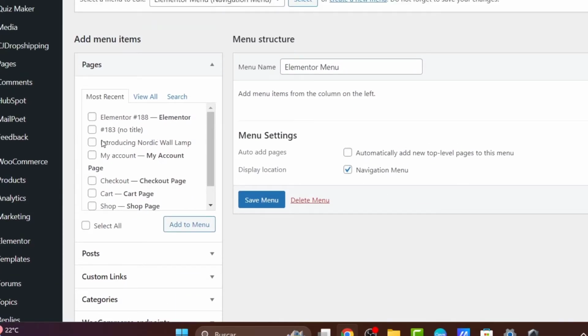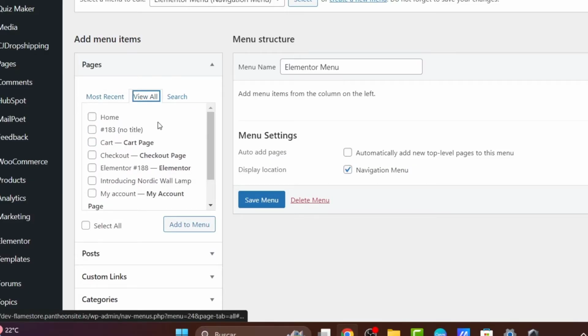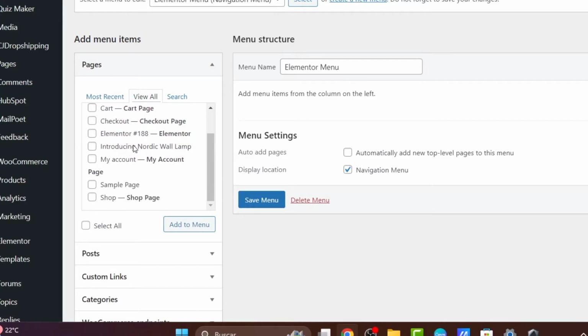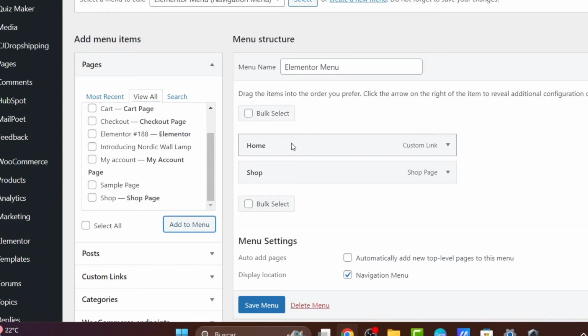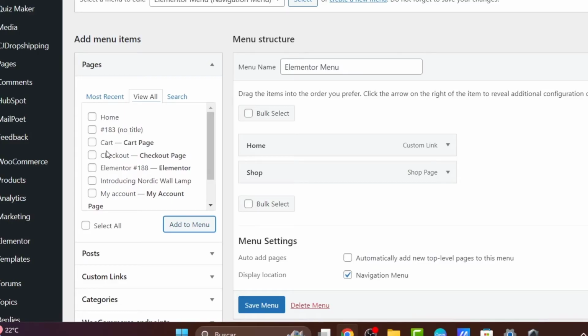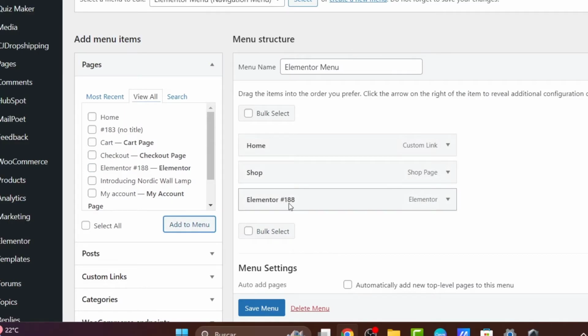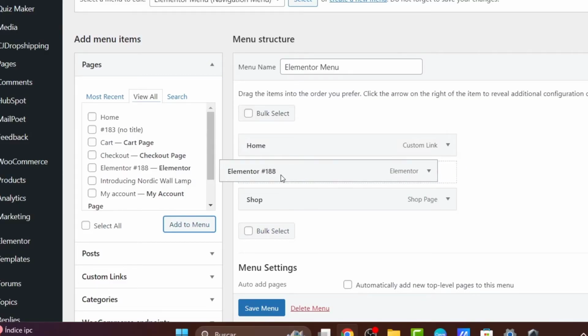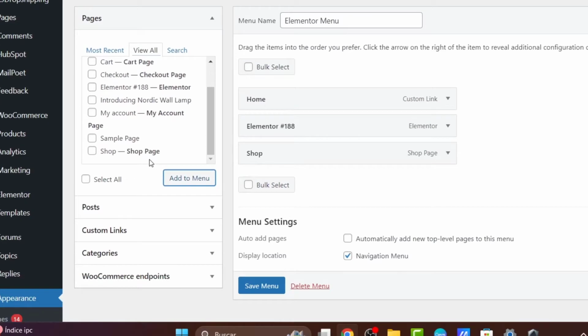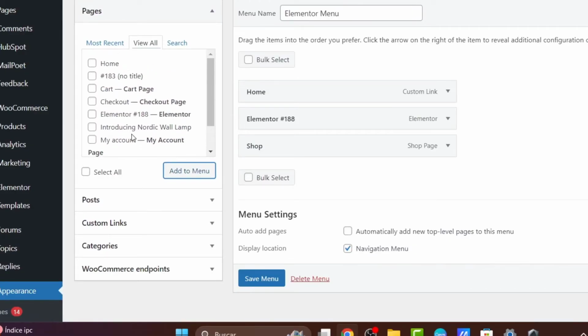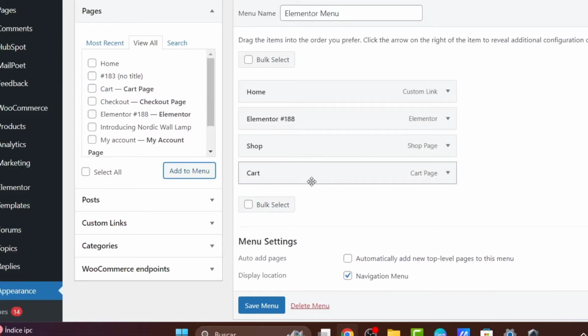For example, I can add my account, I can add Elementor, I can add pages, or I can go here into View All. I have the home section, I have the shop, and I can add them directly into the menu. You can start by adding elements and drag and drop them as you are checking this out. Let's say, for example, I can add much more stuff, like this Elementor page, which should be on the upper side like this. There we go. And lastly, I needed to add something else, for example, the cart. So I add this to the page and I move the cart to the last element.